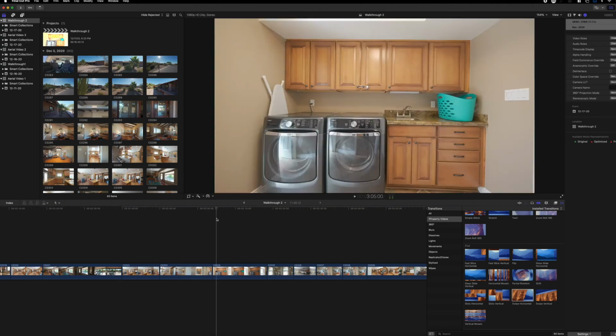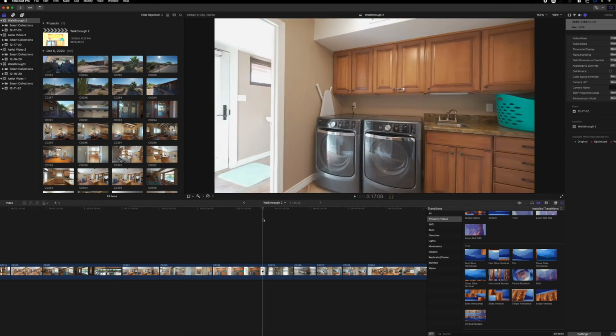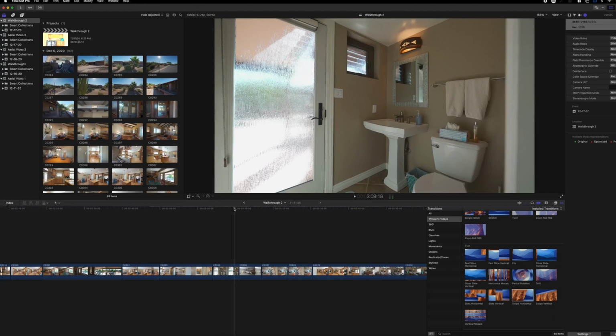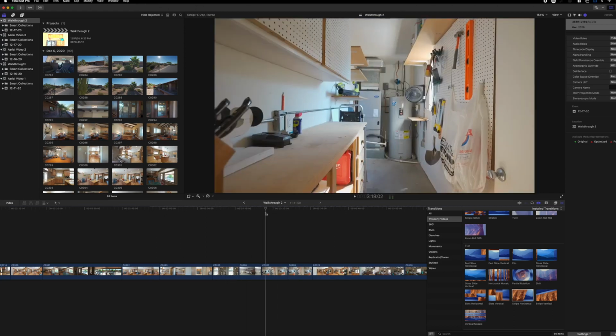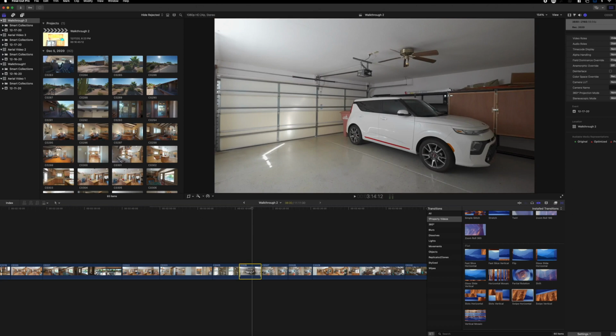So we walk over here and we have a little turning. I don't think we need this turn shot. Got a little straight on shot. The garage shot. Well, I'll leave it in here.